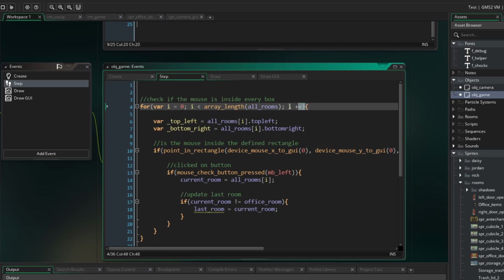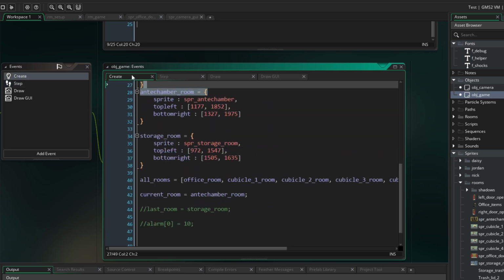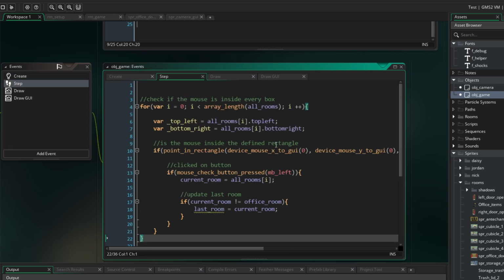And then, once all this part is done, it's going to run this code here, all of the code that's in these brackets. And it'll do that for every single room in our array. Very helpful.